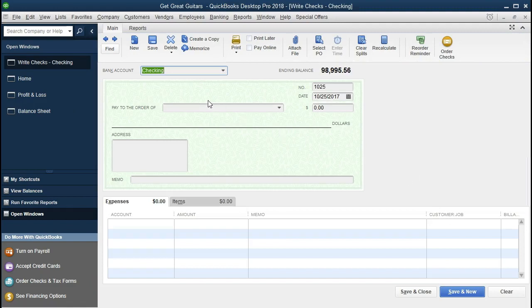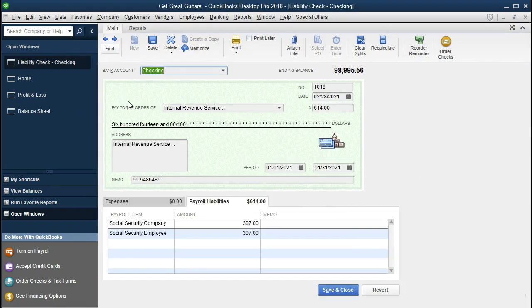And of course, if we go back to a prior check and just take a look at one, this one to the Internal Revenue Service, it was for $614, and it was for Social Security. So that's going to be the item. And of course, the checks are what will be used to make the financial statement. What is going to happen? Cash should have gone down by this, and the other side of it will be going to the Social Security payroll item in this case. So let's close this out.